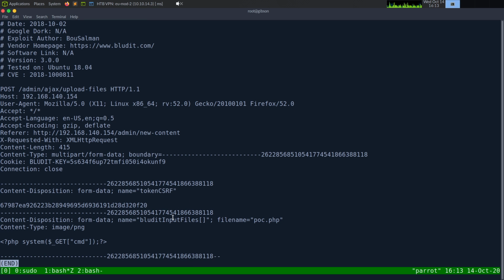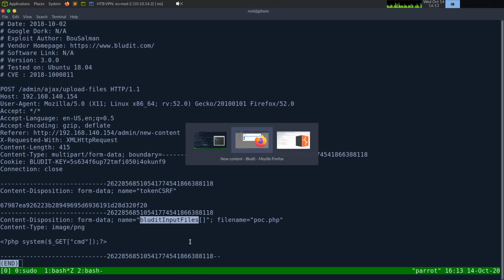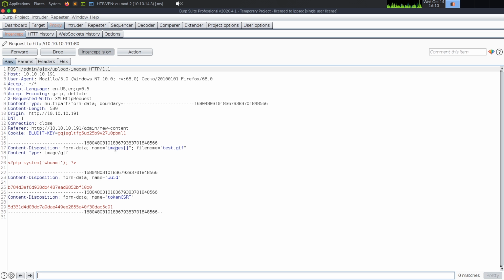And it looks like it has Bludit input files instead of images. So we can change that. And this will be files.php. Let's see if it uploads now.